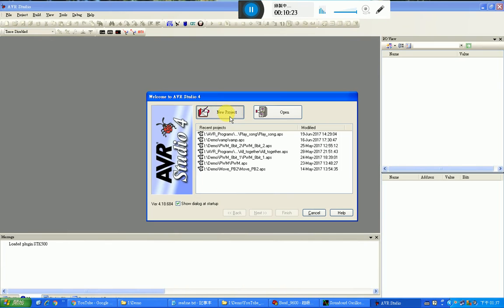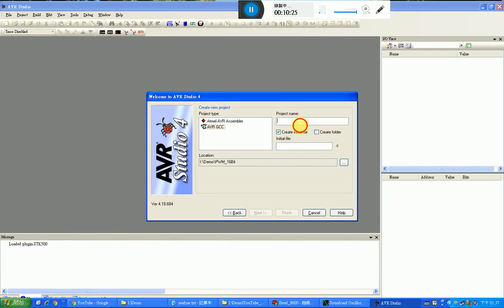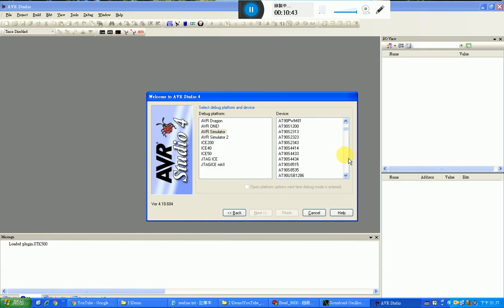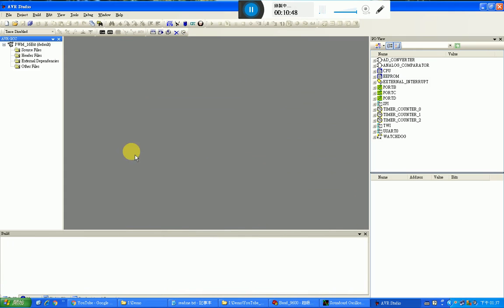Okay, new project, AVR GCC, and I already made a new folder using the name here, so that's alright. I select the microcontroller. Okay.